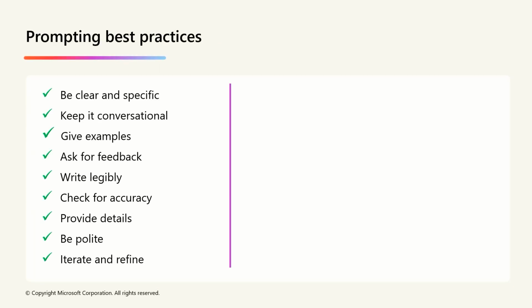Now, prompting practices. A couple of things that we want to keep in mind when we are running these prompts. First, we want to be clear and specific. Ambiguity, we want to avoid that. Also, we want to keep this conversational, which means we want to suggest and then iterate. Give more examples if we can. I want you to do this, and this is an example of how I want to do it. And sometimes you hear the word shots. That's right. A shot means an example for Copilot. As an example, I want you to create a table in this format, column 1, column 2, column 3, as an opportunity. Also ask for feedback.